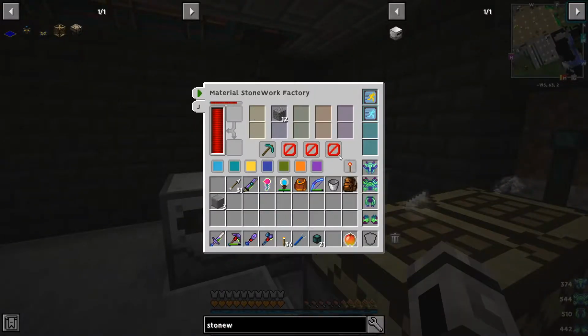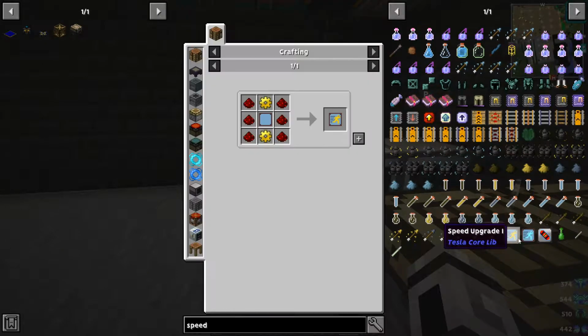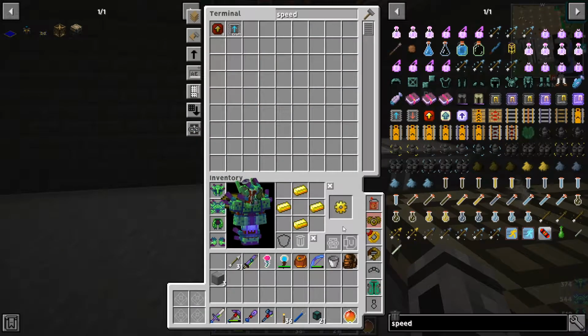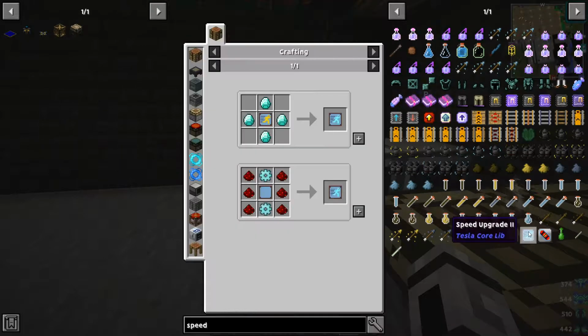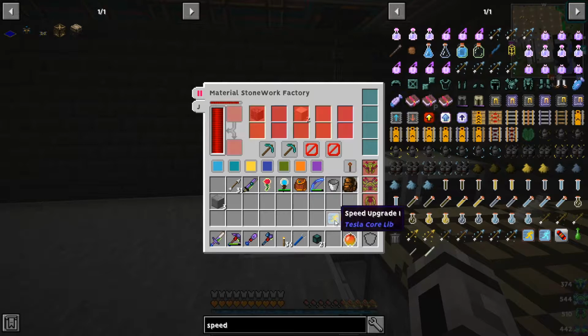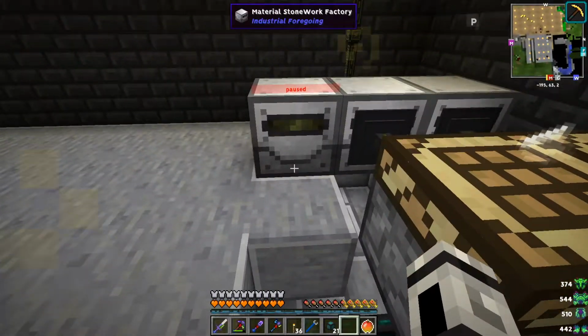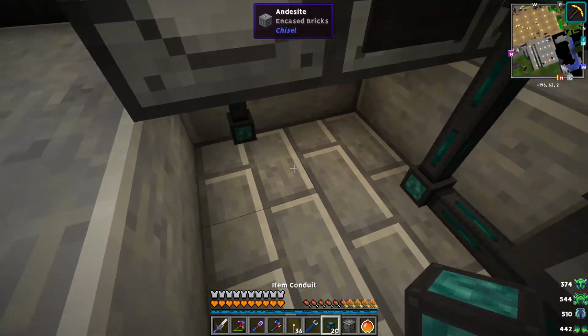That's good. Also, we want speed upgrades from Tesla. We are gonna need 4 golden gears, and then the rest I should have. Yes, that is the case. Go. There. Oh, that's glowstone. I'll put that back in a second.